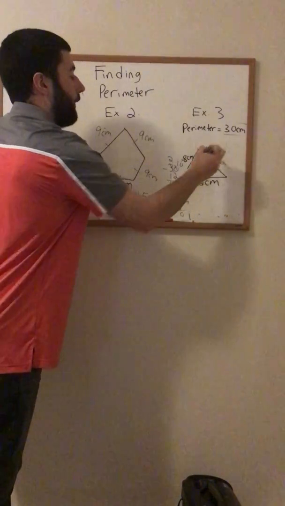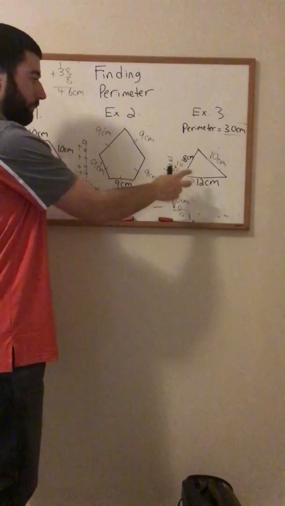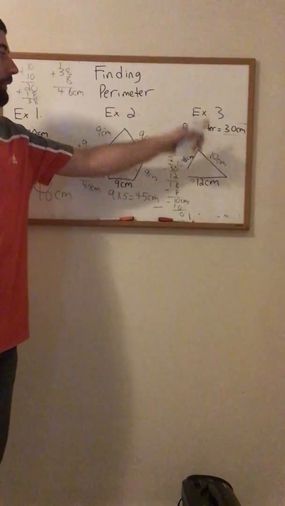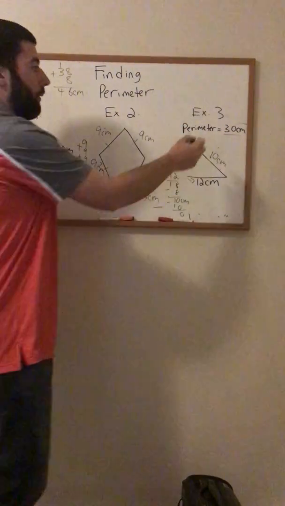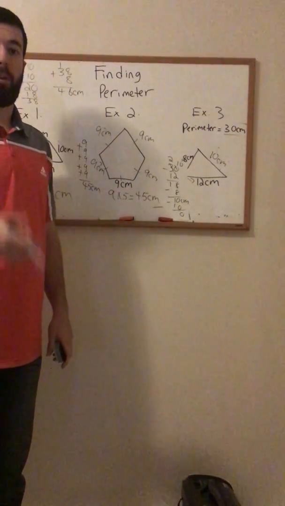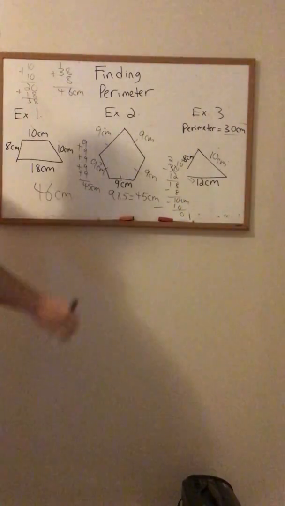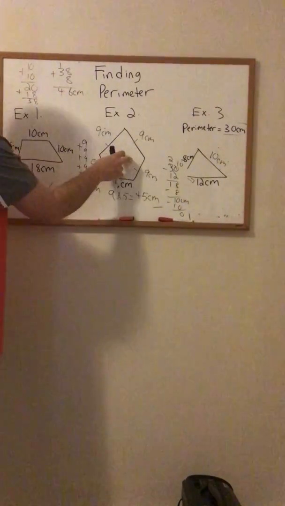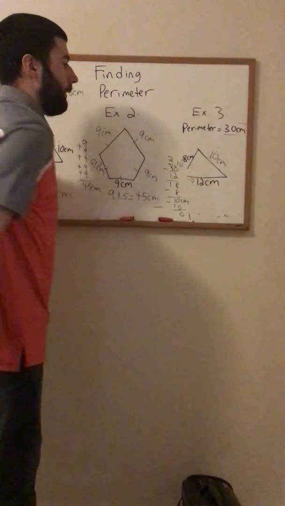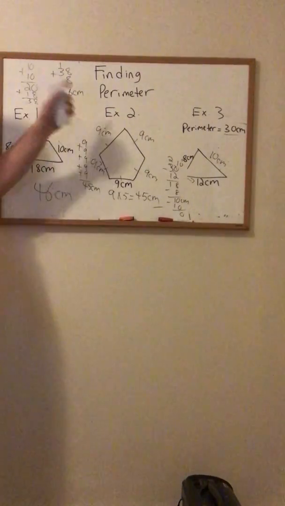So there's two ways to figure out this type of problem. I would suggest adding up your sides and then figuring out what number you need to get to your total. The subtracting method is a little more complicated, but it is a way to solve the problem. So there are two ways to solve the problem when you get to this type of problem. So we have a given example, non-given, and then we combine both of them, and they give us the total, and we have to find the missing part. So those are three examples you're going to see on how to find perimeter.